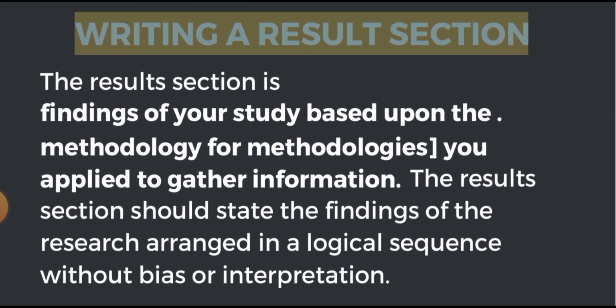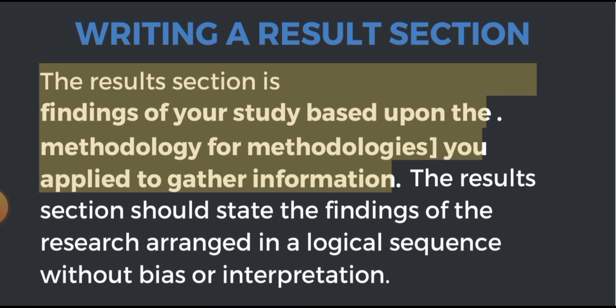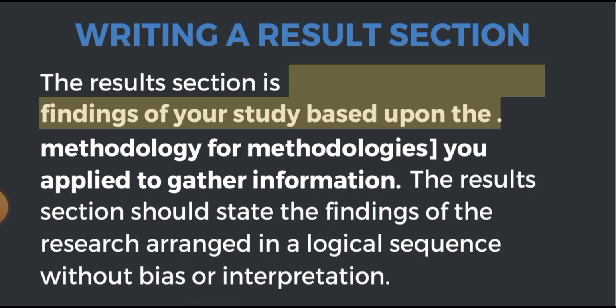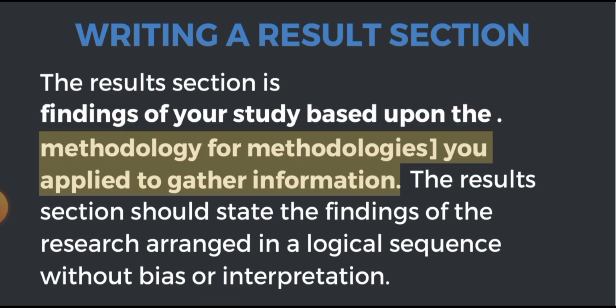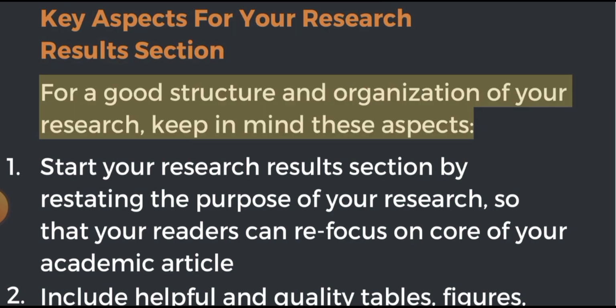Writing a results section. The results section is where you report the findings of your study based upon the methodology or methodologies you applied to gather information. The results section should state the findings of the research arranged in a logical sequence without bias or interpretation. Key aspects for your research results section. For a good structure and organization of your research, keep in mind these aspects.